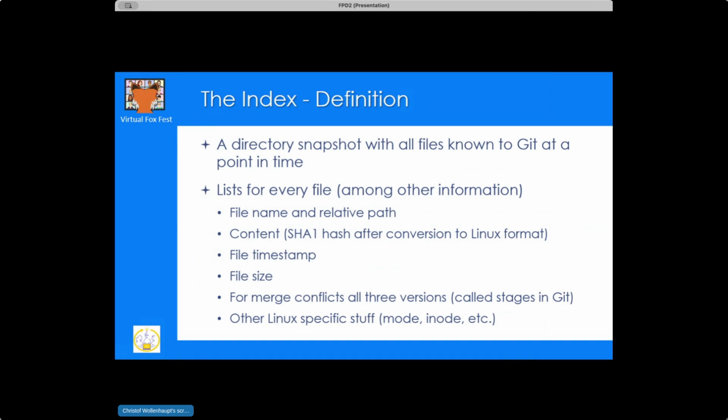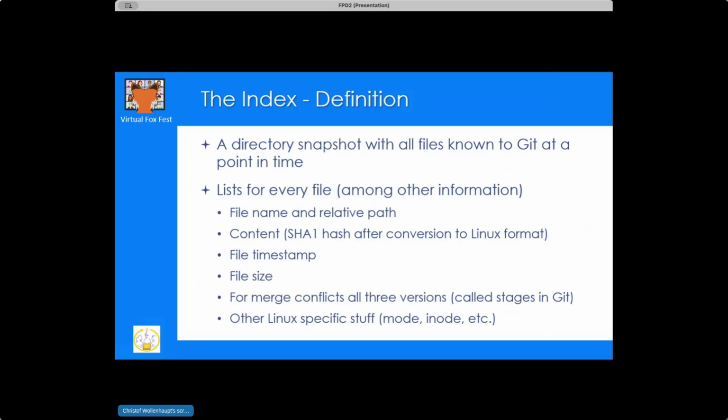It also has the file timestamp, the size, and in case the current state is a conflict where you have two conflicting versions and a common parent version, then all three versions are in the index, which Git calls stages. So you have stage 1, 2, and 3.